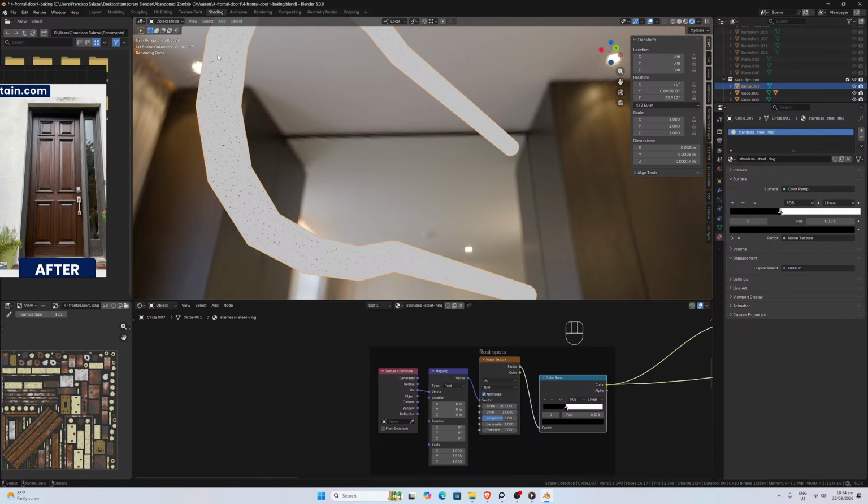Let me go. Or let me rotate this one. Let me try to do something.